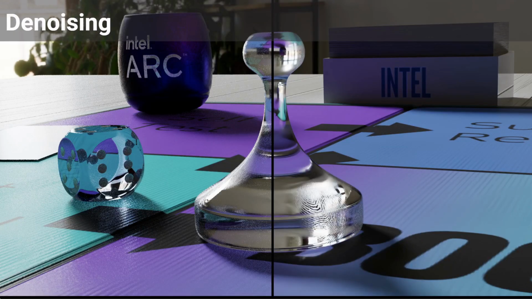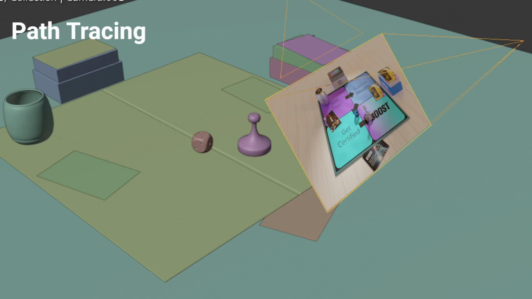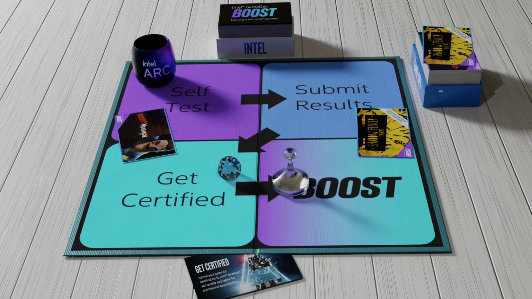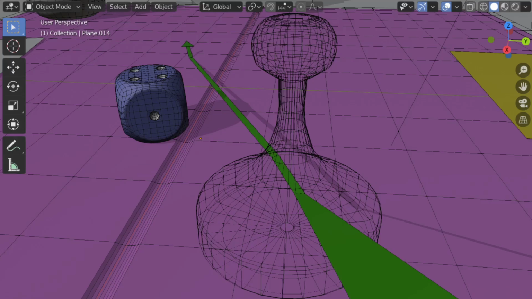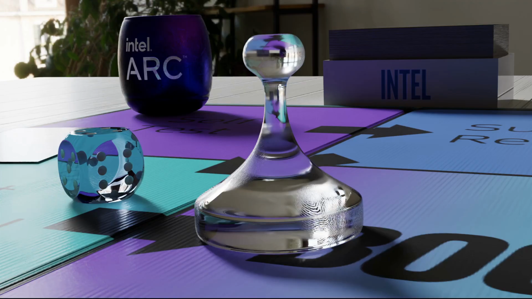Okay, let's discuss denoising, what it is, how it speeds up the time of ray tracing, and how the Intel Open Denoise uses advanced methods to decrease rendering speeds with quality output. Most modern 3D render engines use a form of ray tracing called path tracing to create beautifully realistic renders. Path tracing works by mimicking light, shooting virtual light rays from each pixel location in an image to objects in a virtual scene. If an object is translucent, then the ray will pass and bend through the object to objects behind it. Information on light, shadows, color, and surface properties of each object along the path defines the color and the luminance of the pixel.